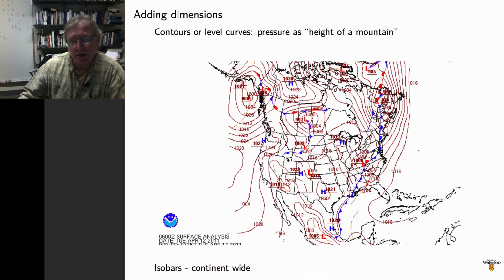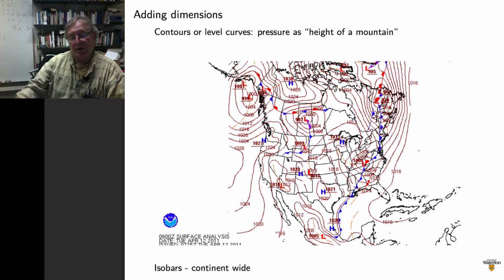And by looking at these patterns, we begin to think about how this is affecting weather. Low pressure is often associated with precipitation, with rain, and high pressure with clearer skies. So we begin to look at these pressure readings and make weather predictions from them. But again, it's just like that topographic map.